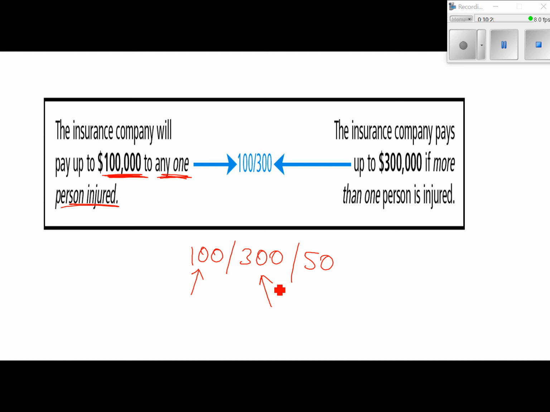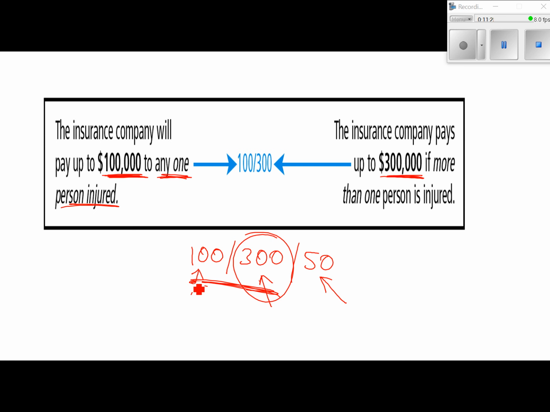Let's say you're in a car accident. When I was younger, I was in a car accident and there was 5 of us in the car, and all 5 people were injured. The insurance company will only pay up to this certain amount, which in this case, if it's 300 there, is $300,000 for the entire accident. So if there's 5 people in the car and every single one of them has to stay in the hospital for a few days, and the bill ends up being $400,000 or $500,000 total, then this $300,000 isn't going to cover it. These two are both for bodily injury, and they should be fairly high because hospital costs and medical costs are expensive.